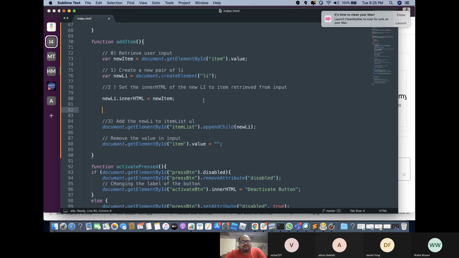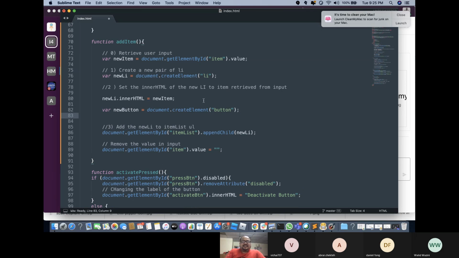But I'm also going to create a new button: var new button equals document dot create element button. Then new button dot inner HTML, I will put delete, for example.